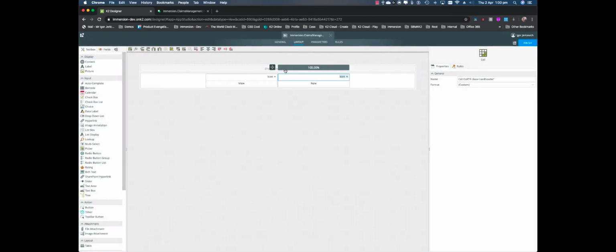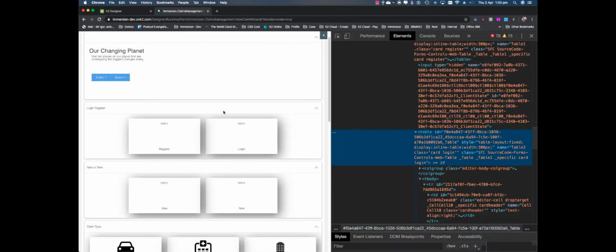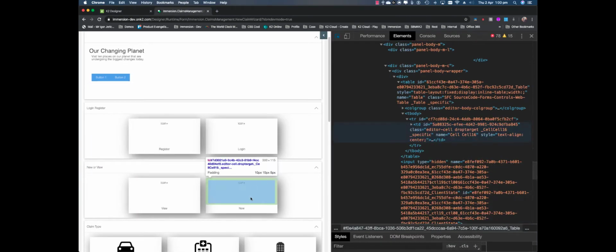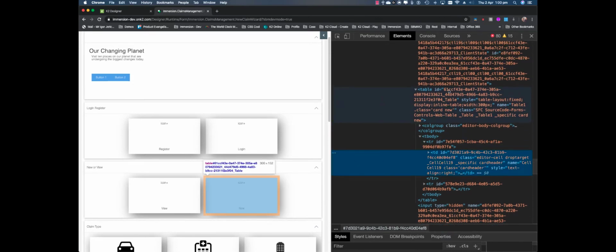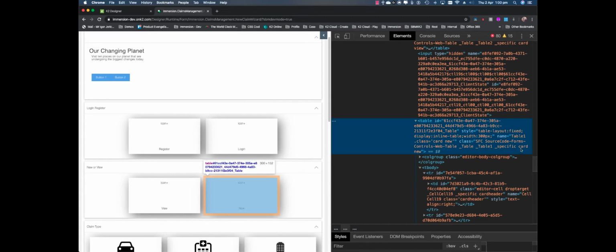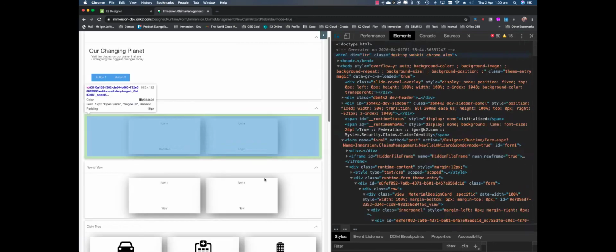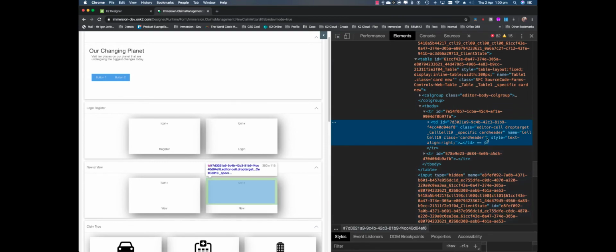So if you remember over here, card new, right? That is CSS card, CSS new, and that's the value that's been passed in there. So if you look at the card new one over here, if we go back up to the table, you can see card and new coming from there. And then if you look at the top row over here, you'll see that it now has our class card heading inside of there, based upon those settings that we did a little bit earlier.